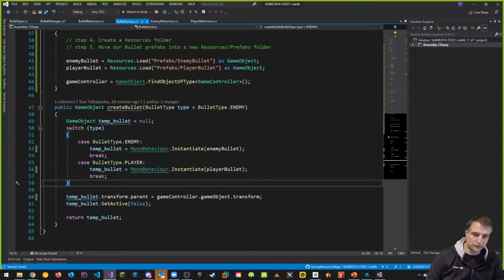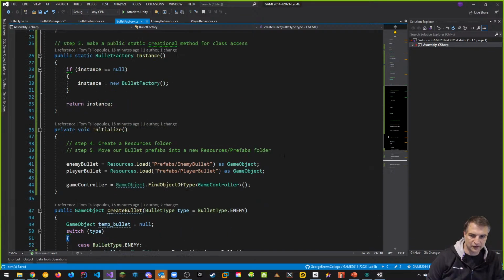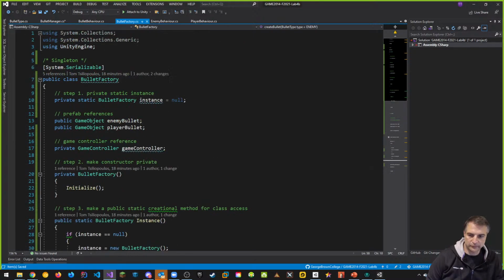Do I have to use the factory? Not if, and this is where I can replace it, I use the factory as a generic, or I use the BulletFactory as a superclass, an abstract class for two singletons. I'd make two singletons, one for one type of bullet and the other one for the other type of bullet. But here, I think this might be a cleaner implementation.